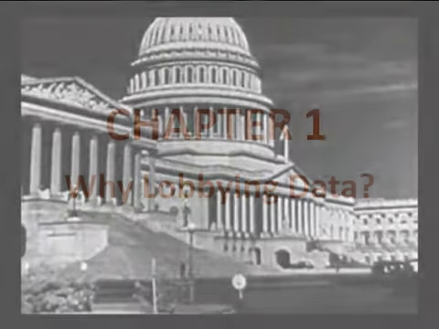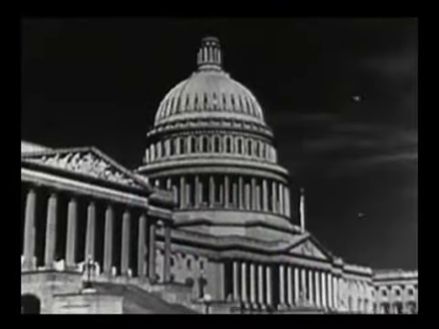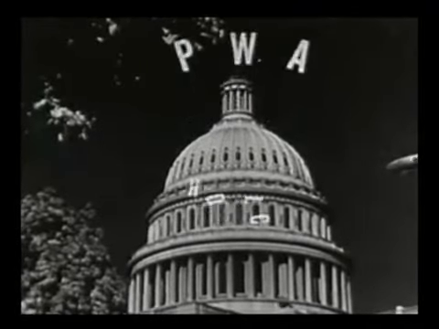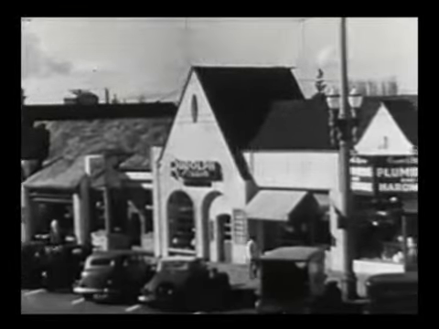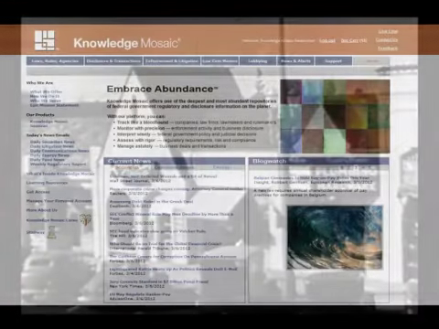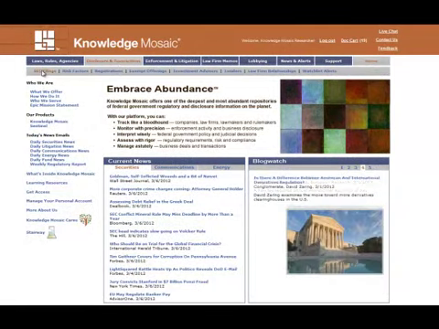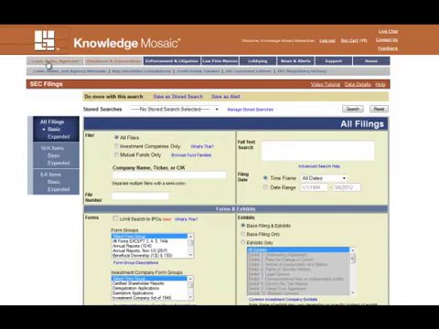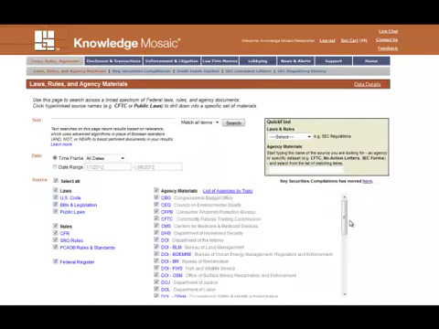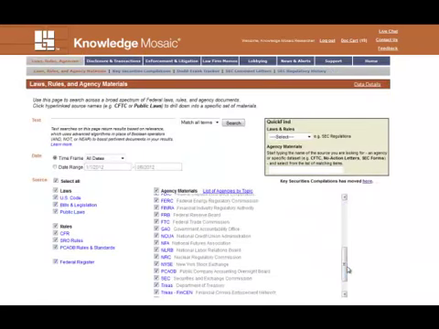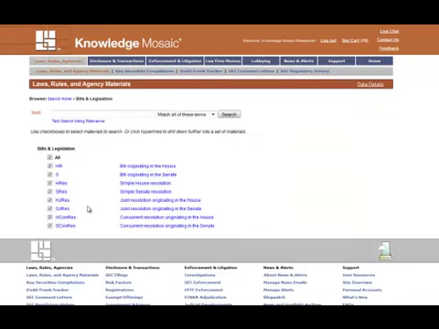The mission of Knowledge Mosaic is to offer access to the whole universe of discourse that connects lawmakers and regulators in Washington to businesses and individuals from Wall Street to Main Street. This discourse is available to us as data. It includes public company disclosures in the form of SEC filings, agency guidance and rulemaking, federal laws and rules, and bills and legislation in Congress. Knowledge Mosaic has offered this data for some time.